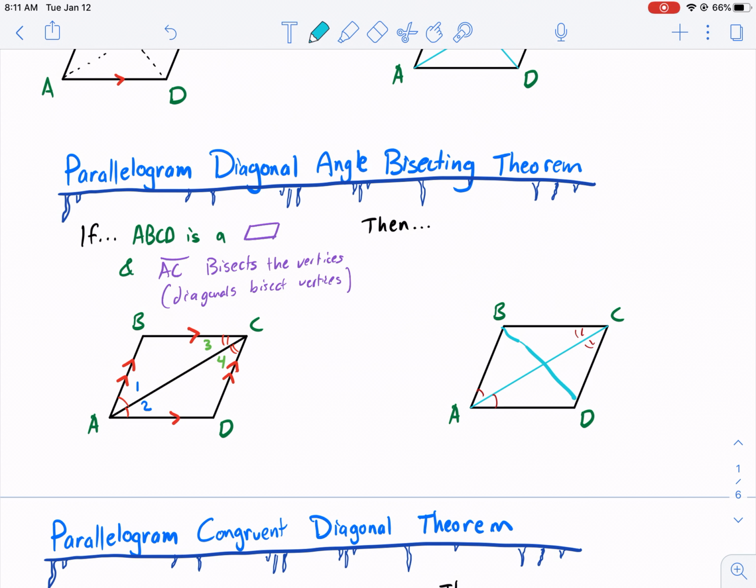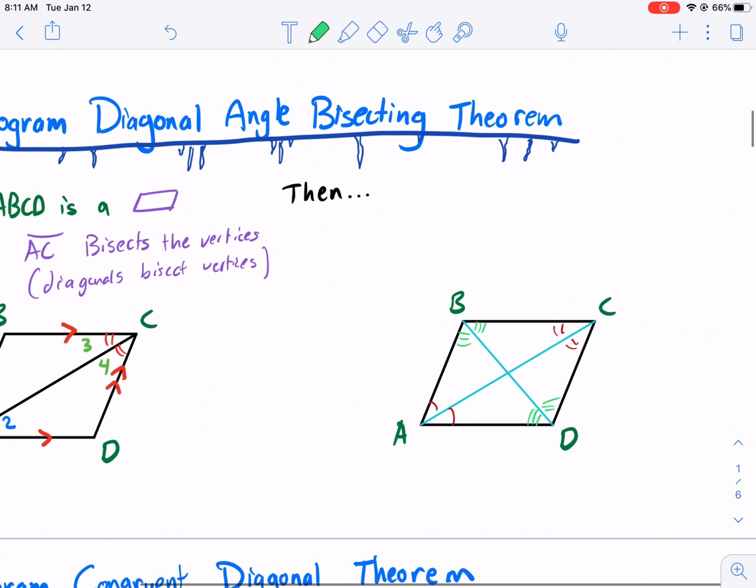Okay, so let's go ahead. It would be the same thing here. This diagonal would also bisect. We need to know that. So 1, 2, 3, 1, 2, 3, and then we had 1, 2, 3, 1, 2, 3. Technically, these angles are equal. But we also know that then ABCD is a rhombus. That's going to be a common thing. ABCD is a rhombus.